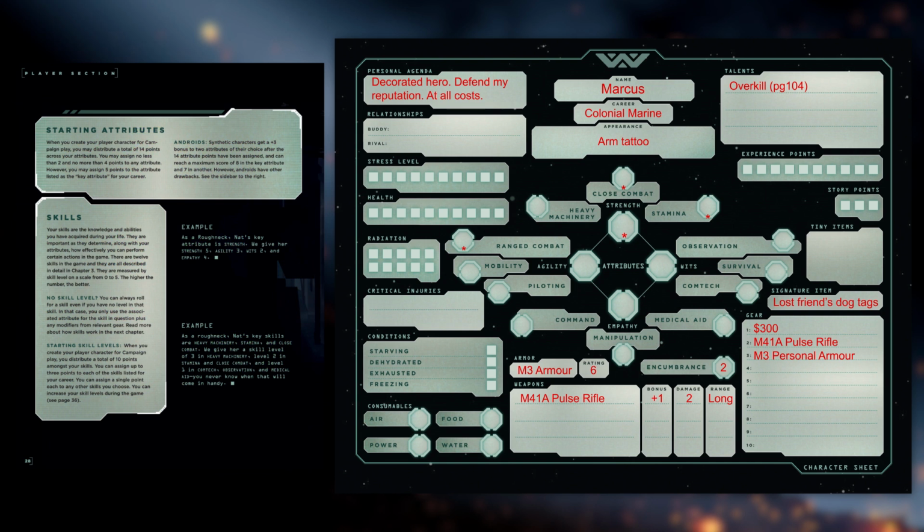Characters in Alien the Roleplaying Game have 4 core attributes of Strength, Agility, Wits, and Empathy. Each of these attributes have 3 skills associated with them. Off the start, I have 14 points to divide between the 4 core attributes. No attribute can be lower than 2 or higher than 4, with the exception of the key attribute, which can go up to 5. For a Colonial Marine, the key attribute is Strength. You don't have to make your key attribute 5, but for this example I will. Then I'll give 4 points to Agility, 2 to Empathy, and my final 3 will go to Wits.